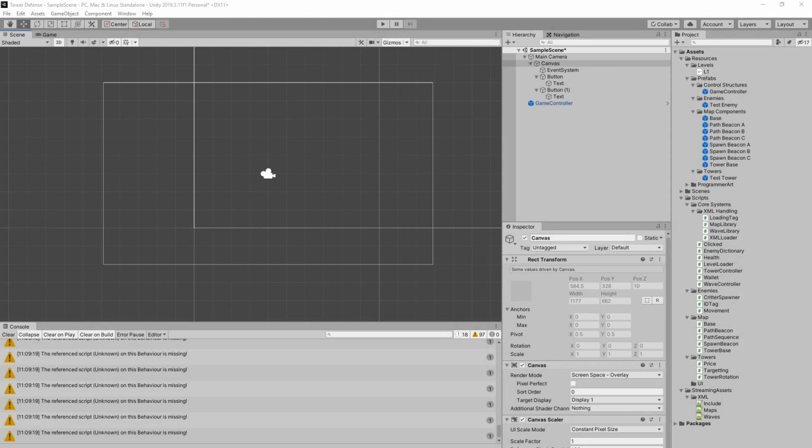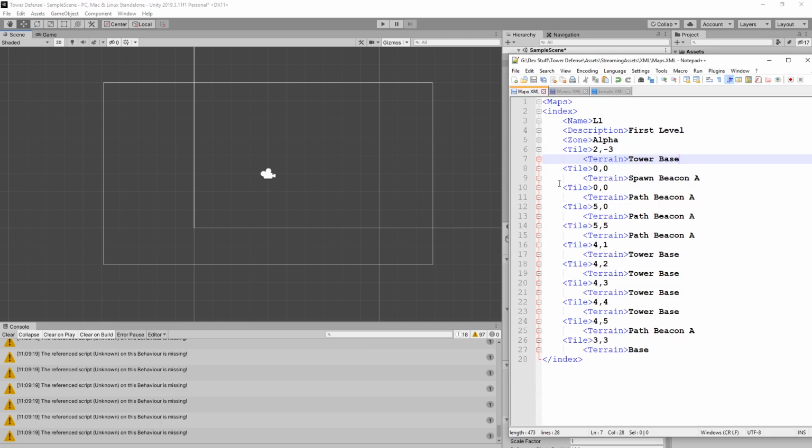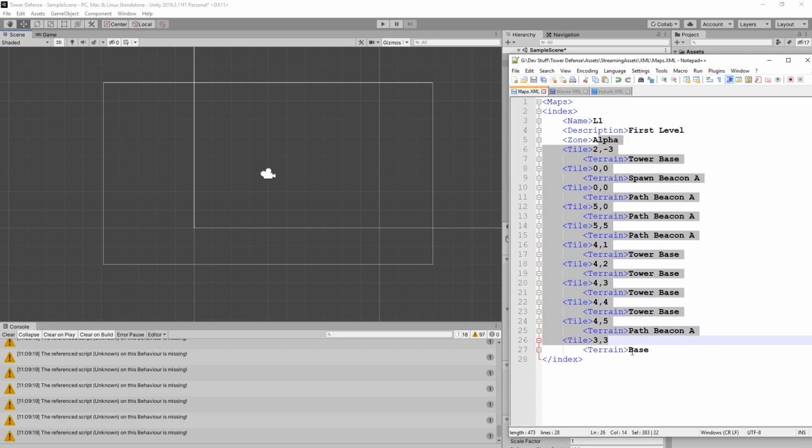So the next thing to talk about is just what my plans are for the future. What I'm hoping to get done today, or at least this weekend, is I want projectiles to shoot out of the towers, obviously, and I want them to kill enemies. I want to make a little bit of a level editor, that way I can generate these XML files without literally having to go through and type all of this.